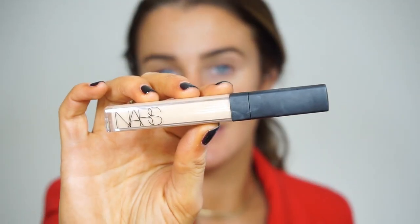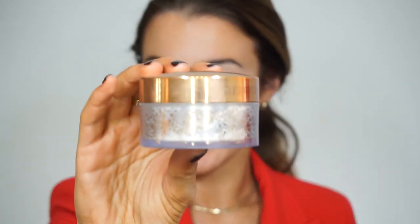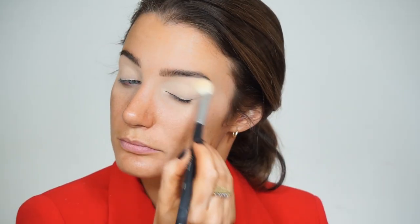Okay, first I am going to prime my lids with the NARS Radiant Creamy Concealer. First I'm just going to clean up around my brows, and then I'm going to extend it onto the lid. This way we have a nice even canvas for our eyeshadow application. Then I'm going to set my lids with the Laura Mercier Translucent Setting Powder.